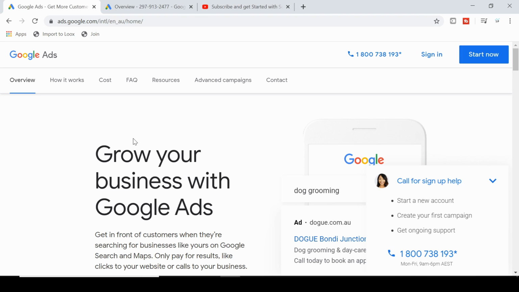Okay, now first things first, to run ads on YouTube, you're going to need a Google Ads account. So even though we're running ads on YouTube, this is still done through Google Ads, which formerly used to be called AdWords, but now is Google Ads. So if you don't have an account, you can set one up here. Just go to Google Ads. You can put it in Google or the website address up here and set up your Google account. Now, once you're done, sign into your dashboard, and that's where we're going to create the ad for YouTube.